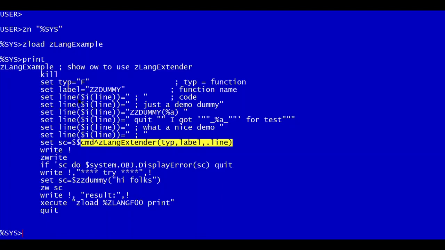And as you see, I have the increment at the top level of the line, and we'll see this is the number of lines that have to be inserted into, in this case, %ZLANG F00, and that's one of, as you see here, %ZLANGF00, where it is inserted. So, okay, and now I run it.